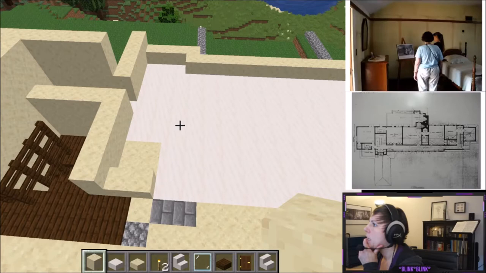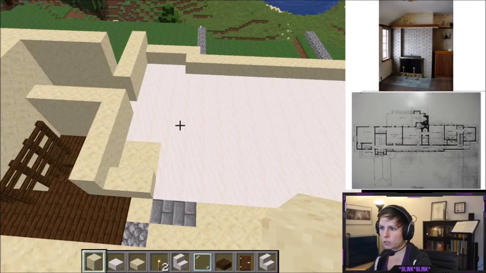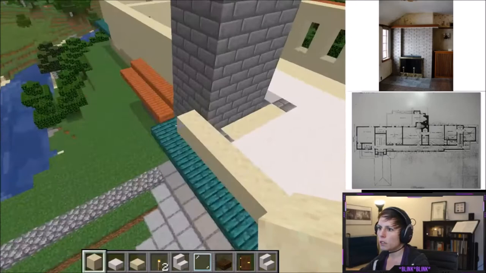Okay, so these are all pretty simple. Okay, there's where the fireplace thing is. So we do want a little bit of a fireplace there. And then an entrance into that little bathroom. Okay. Okay, let's hop back in here. Actually, let's go ahead and deal with this fireplace.